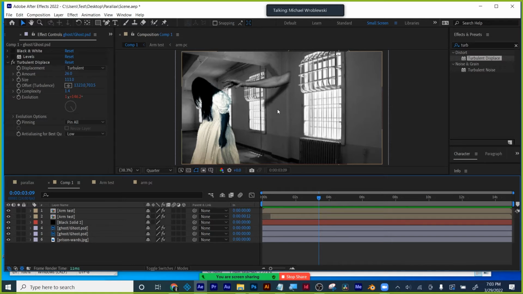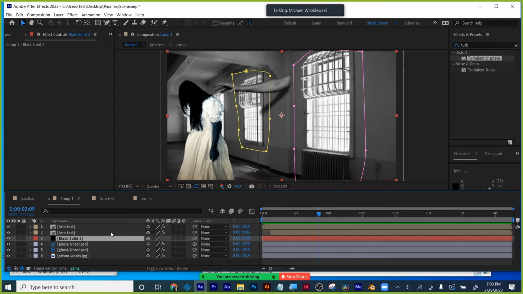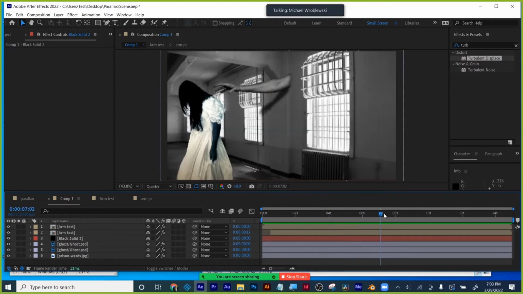Can everyone see that with the arm and the wall? I tried to match the white and black levels as best as possible to help it sit in the scene. Because if you're just going to throw a bunch of stuff together and you don't do your compositing properly, you're really just hurting your motion at that point. Then we played around with a little bit of a light effect on the wall and then linking that expression to the light effect from the windows.